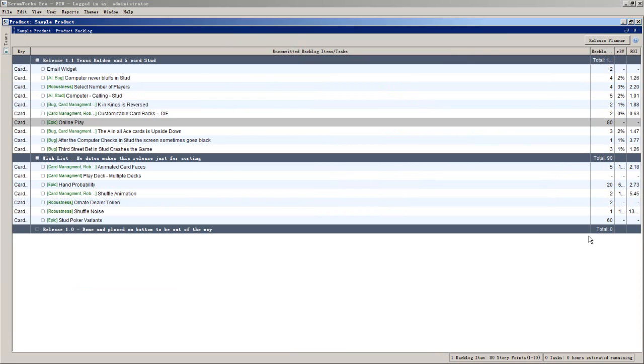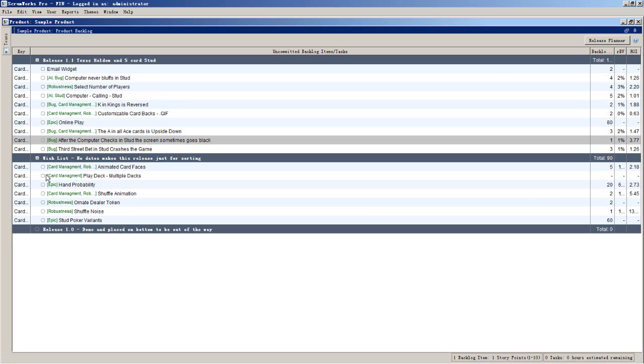In ScrumWorks Pro, the prioritization of work requires a simple drag and drop procedure in which you select an item and drag it higher or lower on the product backlog list. Like this.